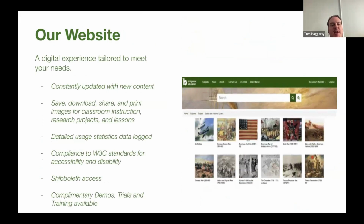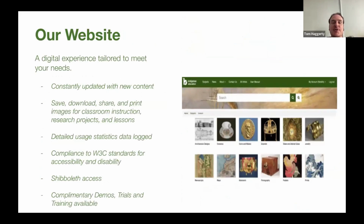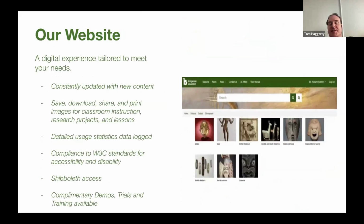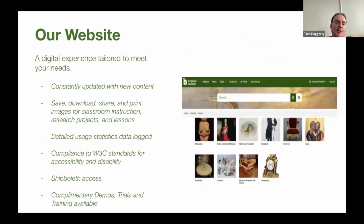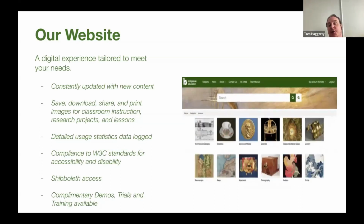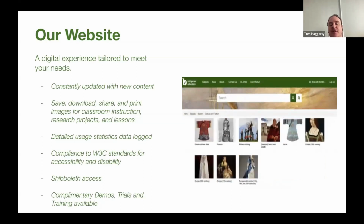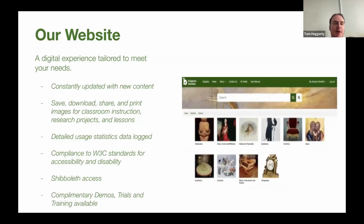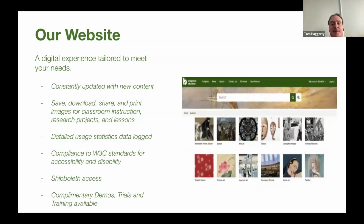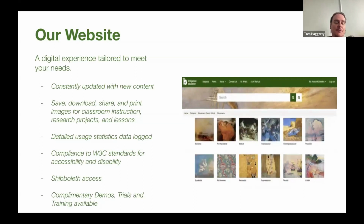The beauty of Bridgeman Education is, I mentioned the sort of snowballing as and when we sign up new collections. I think what's amazing is that it is not a static resource, i.e. it's constantly evolving and growing as and when we sign up a new historical society, a new museum. We add the available content from those respective archives to the Bridgeman Education platform. So again, it's something that is constantly growing and improving, therefore, in the range of content available.